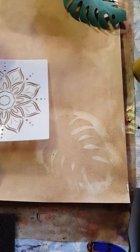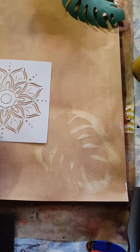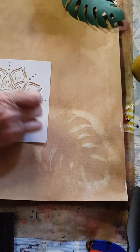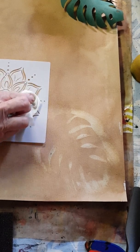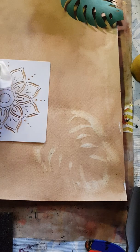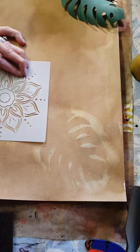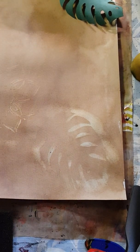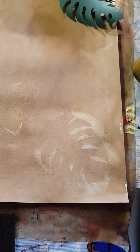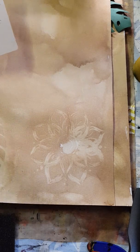And then with a stencil you can actually come and rub in between these lines as well. And again, I'm just using a baby wipe. You get the idea. So you have a bit of impression. Not so much there, perhaps I didn't push hard enough, but you can see that there. And here's one that I did a bit earlier, just on the same coffee, just doing a bit of a practice run.